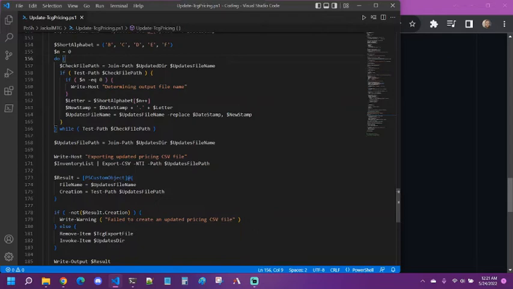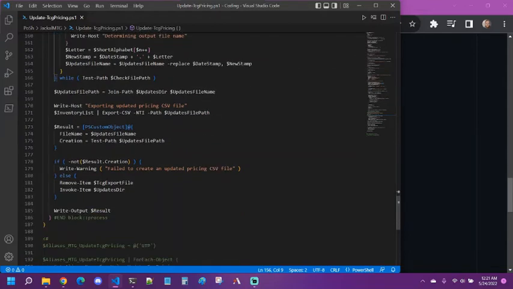This is just a real quick do while loop to make sure that I'm not clobbering any existing file. Joins the updates directory with the updates file name. Lets the user know that I'm exporting them. Actually export them. And then here's just, I was told once or heard once, read once, saw once that with any function you should have some sort of output.